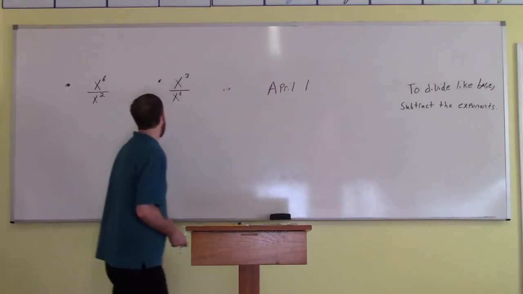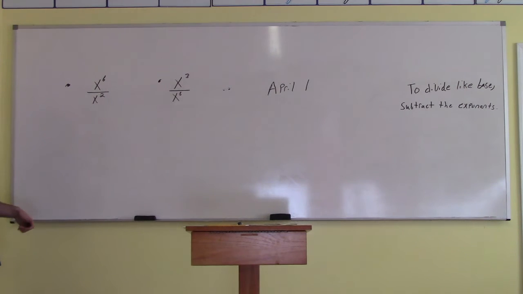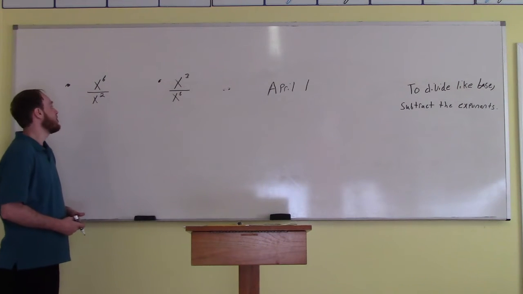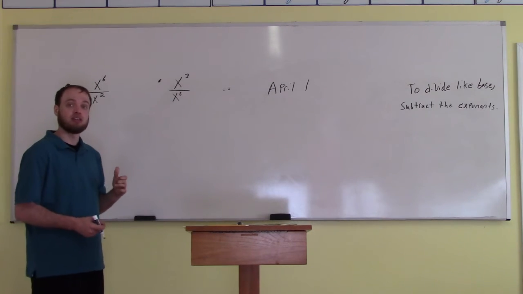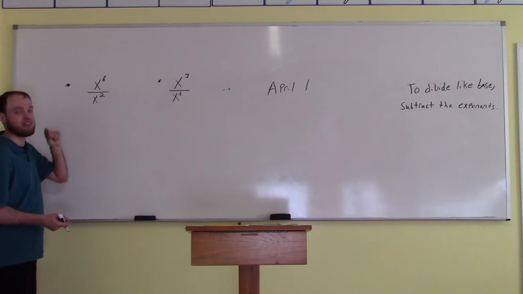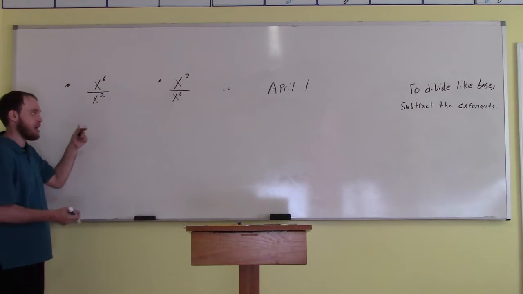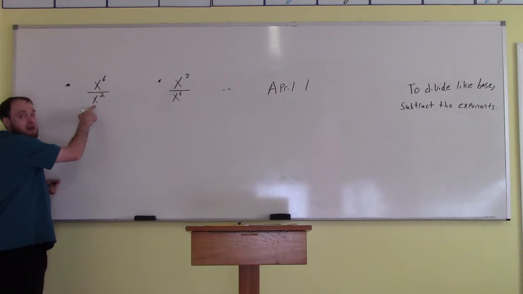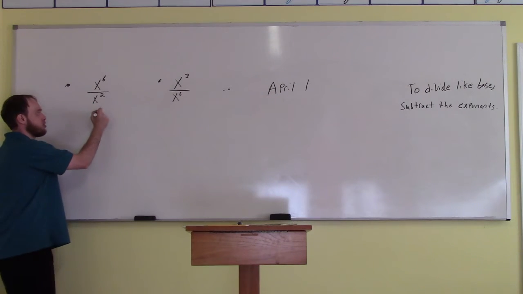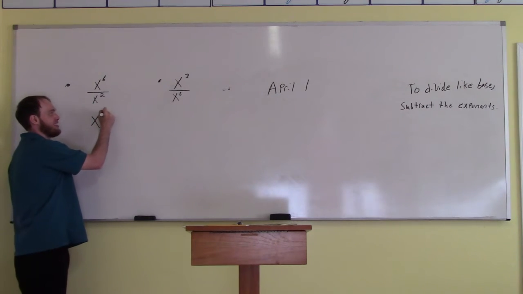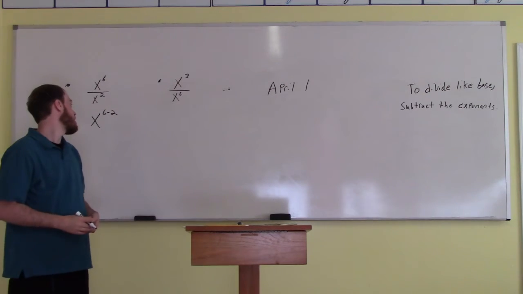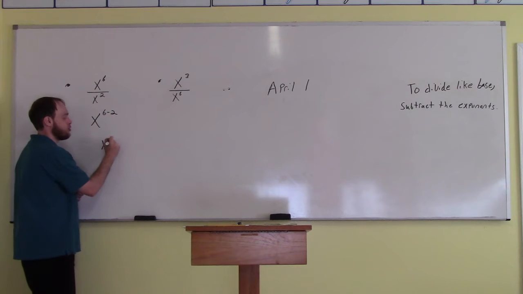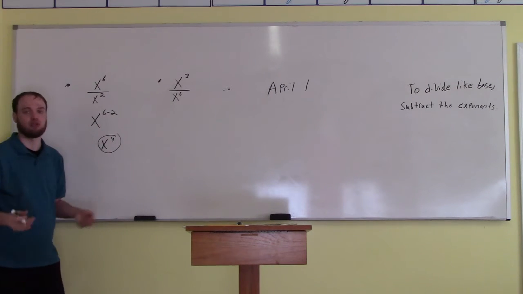Again, I have two written over here on the side. We have x to the 6th and then an x squared, so this is x to the 6th divided by x squared. This is division, so I'm going to subtract the exponents if the bases are the same. This base is an x, this base is an x, so what I'm really going to do is x to the 6th minus 2. It's 6 minus 2, and that will give us an answer of x to the 4th. That's really all we're going to do.